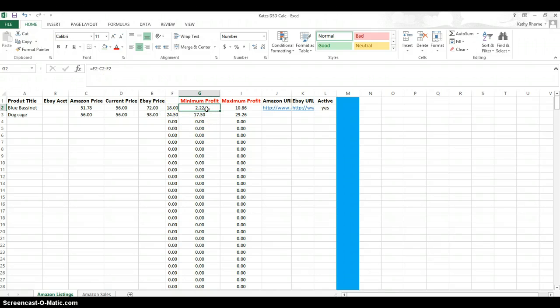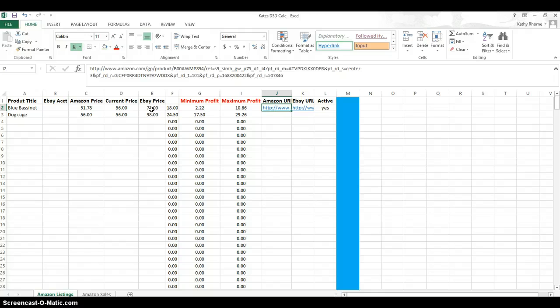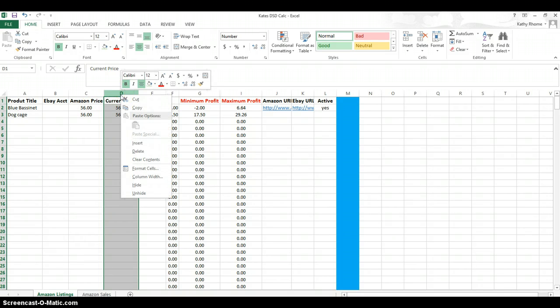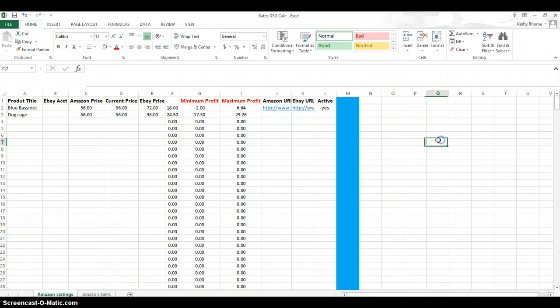Equals E2 minus C2 minus F2. Well, that should be right. I don't know what's happening there. Nothing changed. Oh, I think we might want to do it like this, 56. Yep, that's where it is. That's where we want to put that. We actually don't even need this field, but I'll fix that later.